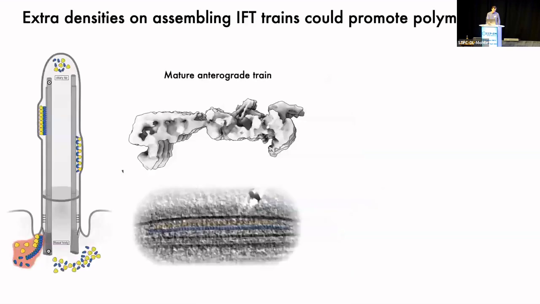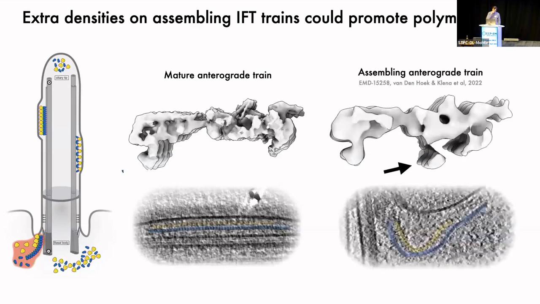So what we're starting to think about how this might work is through an insight at the basal body. So this is the mature anterograde train structure that I've shown you now from the middle of the cilia. And this is a subtomogram average from Ben Engel from the basal body, so the same data set that I showed you earlier. And in the assembling anterograde train at the basal body, we see this extra density underneath the train. And it's not clear what this is. So what we're starting to think as a potential model is that this is an exogenous packaging factor. So it's something which is helping the IFTB polymerize into these conformations.